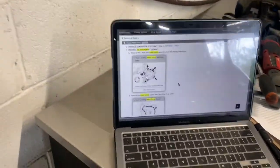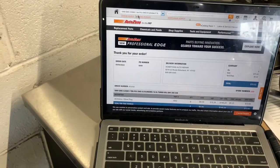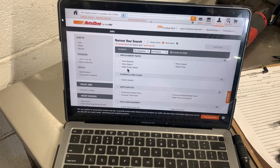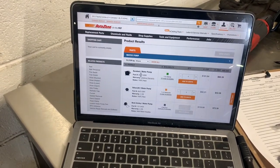All right, so my next step is, let's go to the old parts department. And let's see, what vehicle do I pull up? Let's put in the correct vehicle. Let's see, hose, water pump, gasket, water pump. Hopefully it comes with the gasket. $60. Okay, I ordered the serpentine belt and a water pump. So now we are going to take out the alternator while the parts are coming, and hopefully by the time they get here, we'll have it ready to pop in there. Here we go.